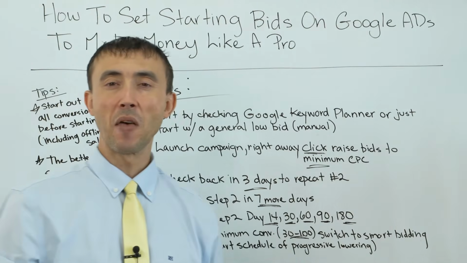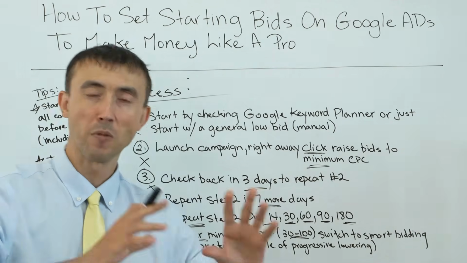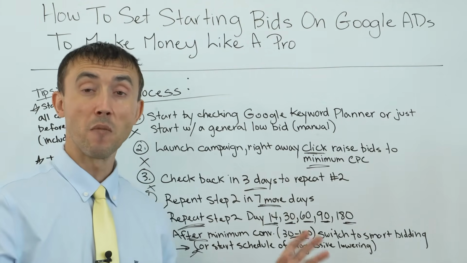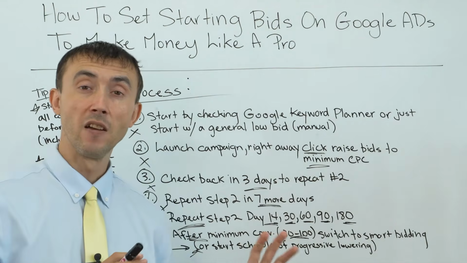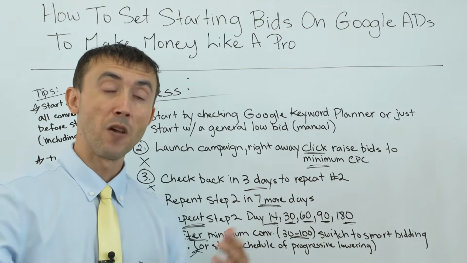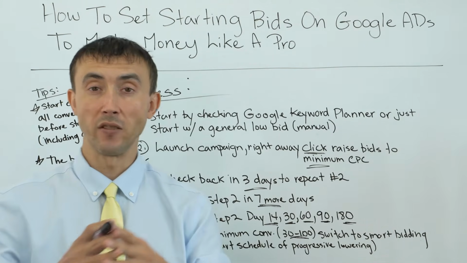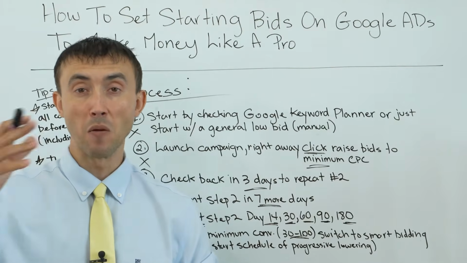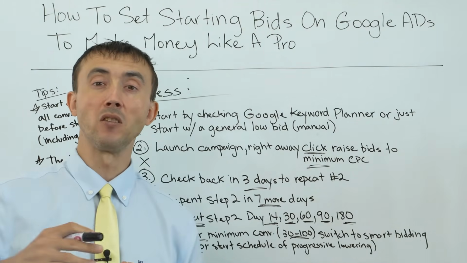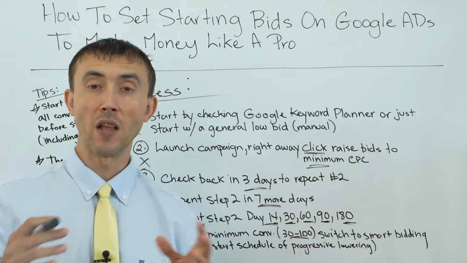I'm not gonna go through all the methods to scale in this particular video, but it isn't just about optimizing the bids that get you more sales. That's an important thing. I mean, frankly, if you have the tracking set up right, you will constantly make more just with the algorithm that Google has with smart bidding, figuring out where to get you more customers, looking at the data about who buys and who doesn't buy, and then understanding where to spend more. It lets you spend more per click to outbid other people in places where people are more likely to buy from you than the average Joe, which is what smart bidding does.